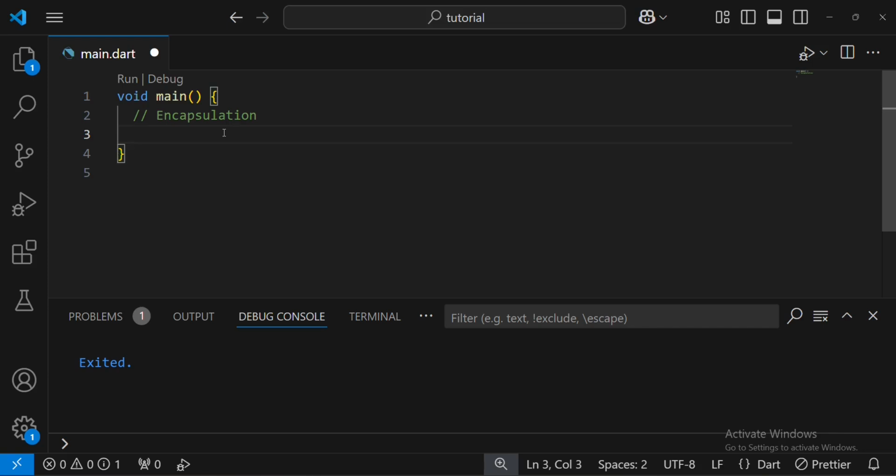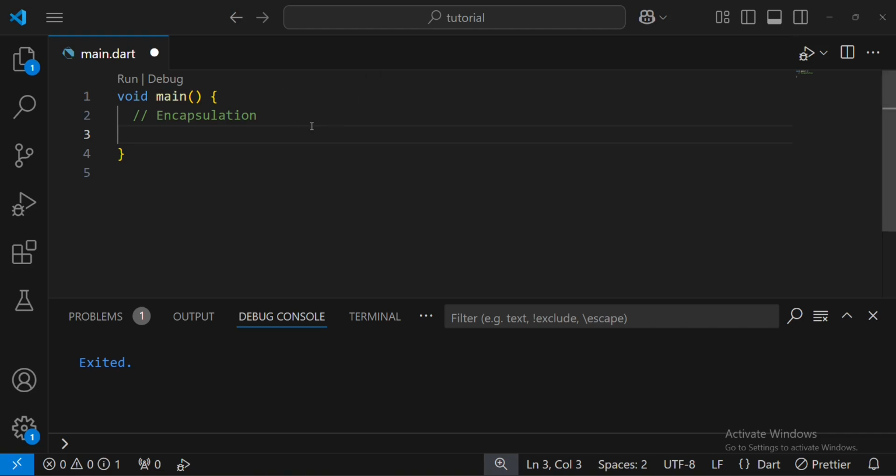You may ask, why is encapsulation important? Number one, for data hiding. It prevents direct modification of class fields. The second one is that it allows code maintainability. It keeps class internals hidden from external access. And the third reason is better control. It provides control access via getters and setters. And the last one is for security purposes. It prevents unwanted modification of object properties.